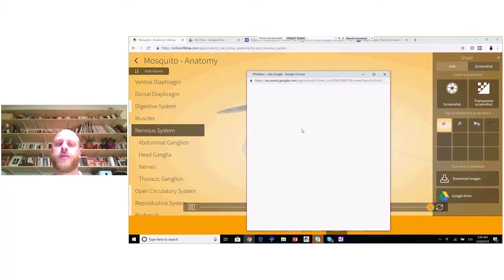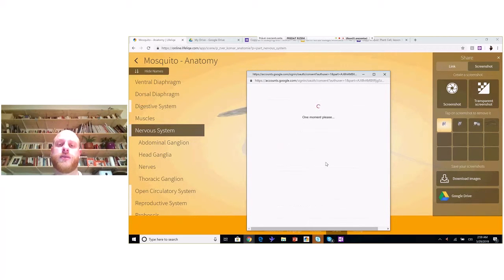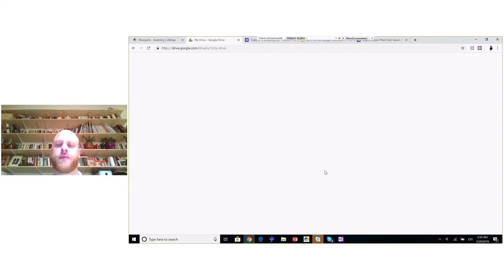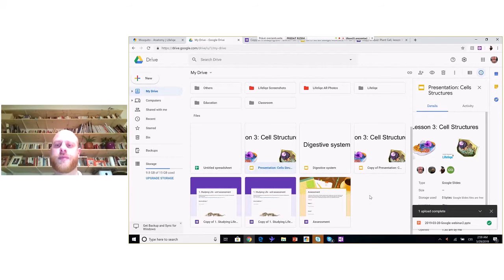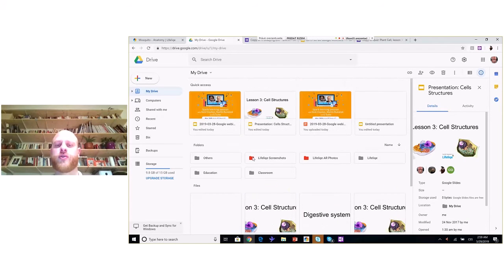That's what we have seen, but I'd love to show you how to use these beautiful images in making a quiz. So after I'm done uploading it to Google Drive, which might take a few more moments, I take a look in my drive, and I see it as we have seen in Lifeliqe screenshots.